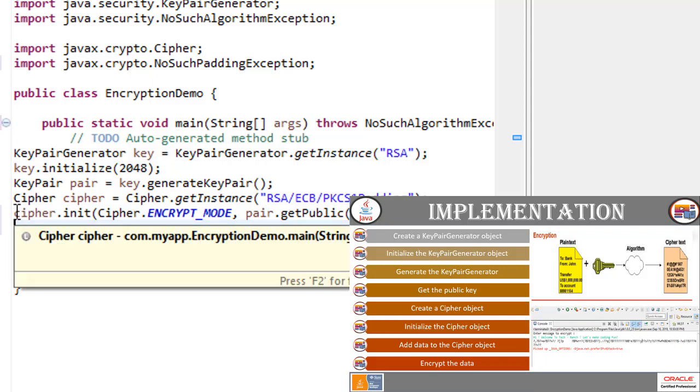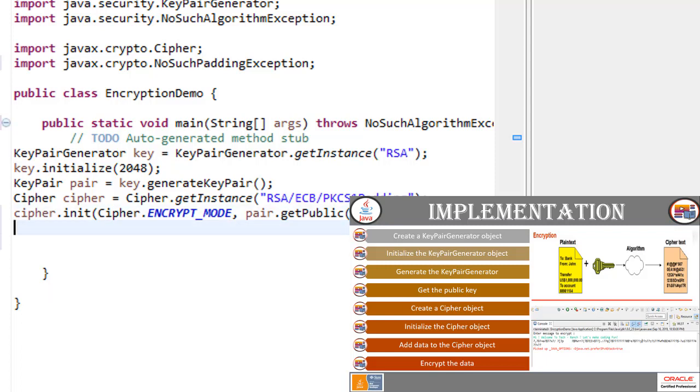Now we need to give some input. That input is nothing but the text, a plain message from person to person. So for that, we need to get an input value from the user.